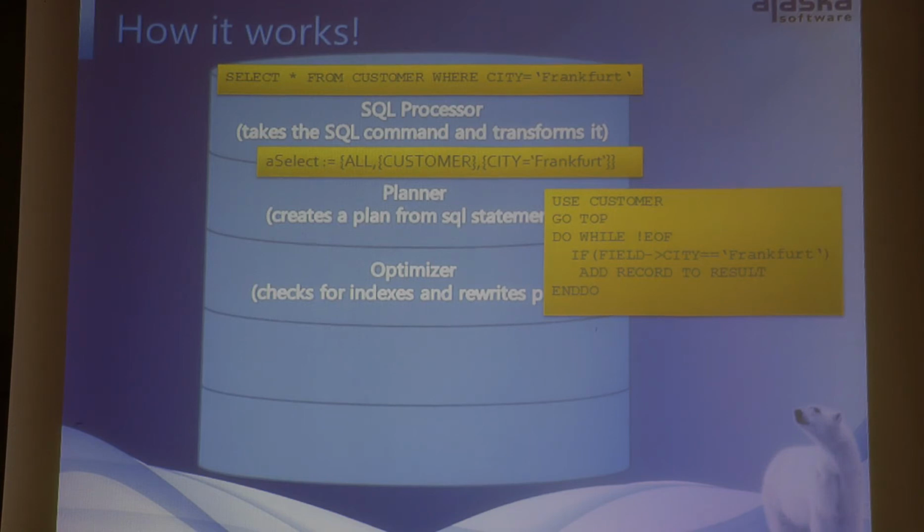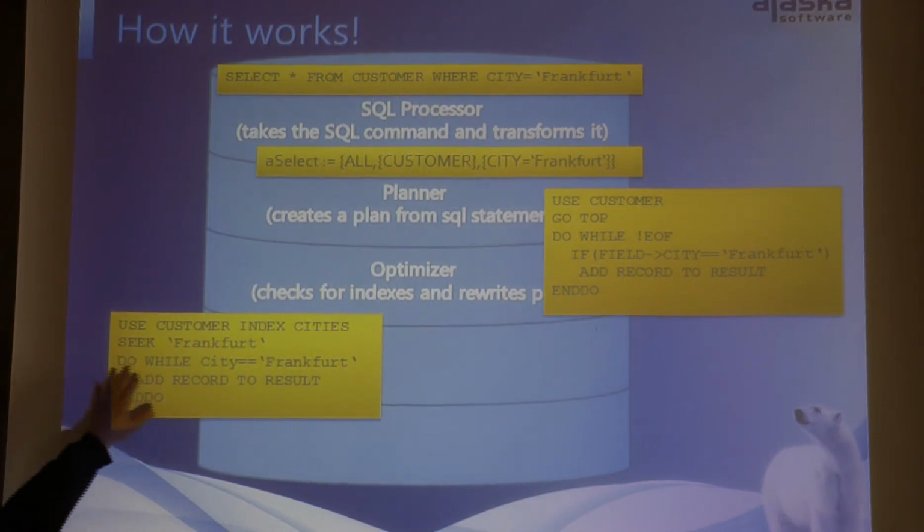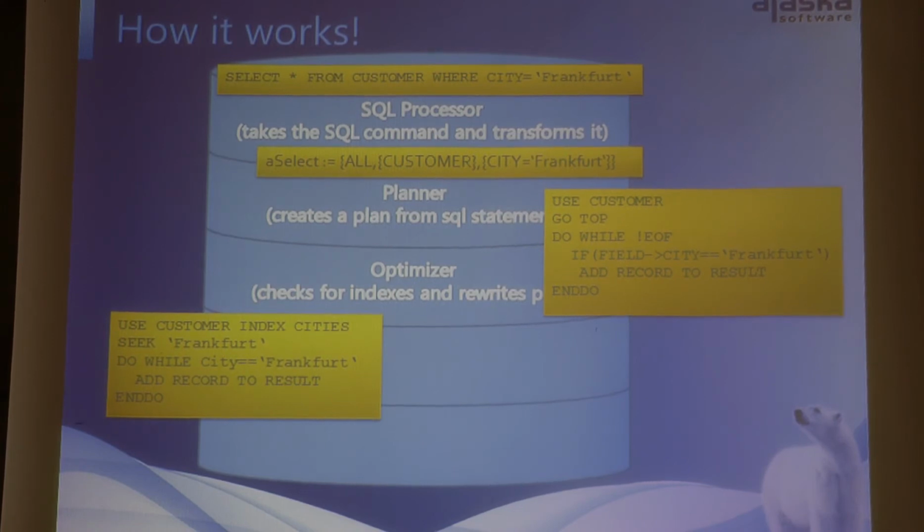But in general, the optimizer now starts to look into the meta model and checks if there are indexes which can help rewriting that original plan we have here. And in our case, let's assume we have an index for the column city. Then the optimizer rewrites our original plan like we always do when we write down our ISAM code, because now the optimizer has reached the point where we are normal, so to speak. So the optimizer said, okay, there's an index, so I can use customer with city as the index. Now I seek to Frankfurt, and then I only have to scan through that small result set, which is way faster than scanning the whole table.